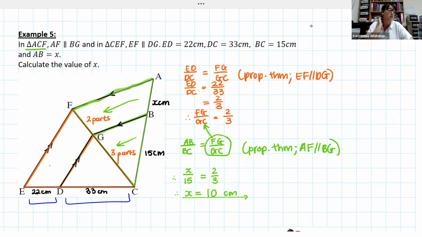Right, so sometimes, yeah, we just got to do a little bit of extra work. But what you need to remember is that once you have a proportion set up in a triangle, if that triangle now links with another, or you can set up another proportion using that information, do it, okay? It all links because of those parallel line lengths and the ratios or proportions linking up with each other. So yes, sometimes we have to do a little bit of extra work. There's nothing wrong with that. But take careful note of how the proportions or the information that you have can lead you to where you need to be.